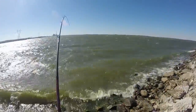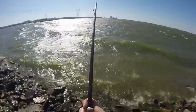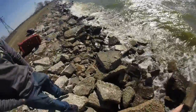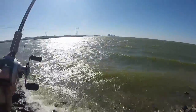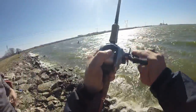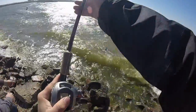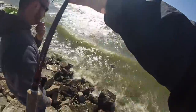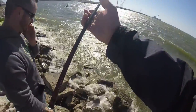There it goes — it broke free, it came free. He had me hung up on something right there. Well, I'm back on my drag. I'm going to horse him a little bit here. That two and a half ounce weight — I'm trying to keep my rod tip up. It's pretty flat. I'm going to try and get him on the next wave, time it for this big wave coming in, so it will wash him up to us.